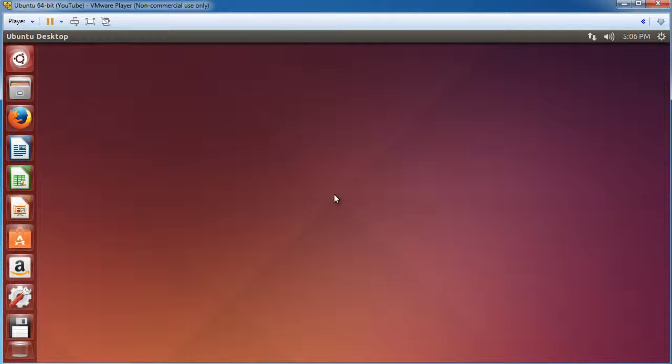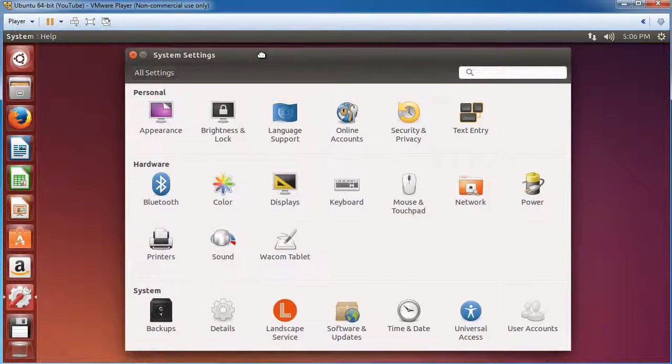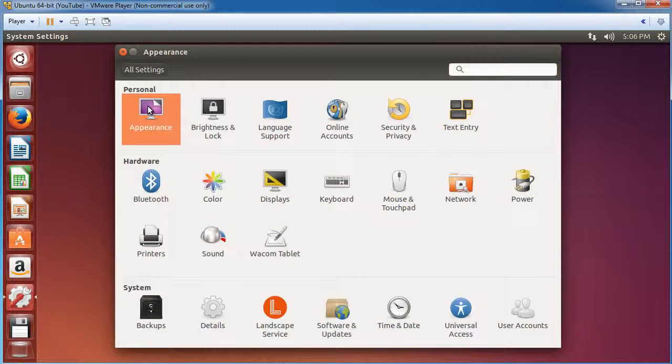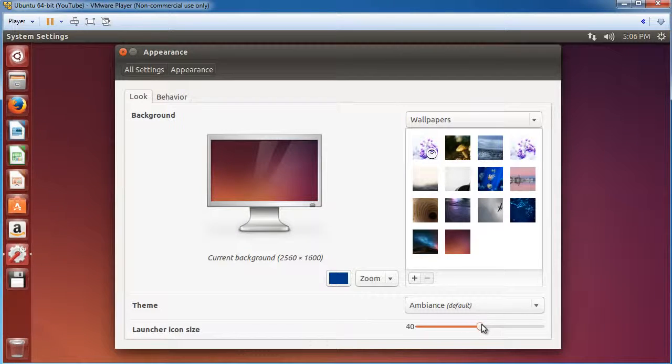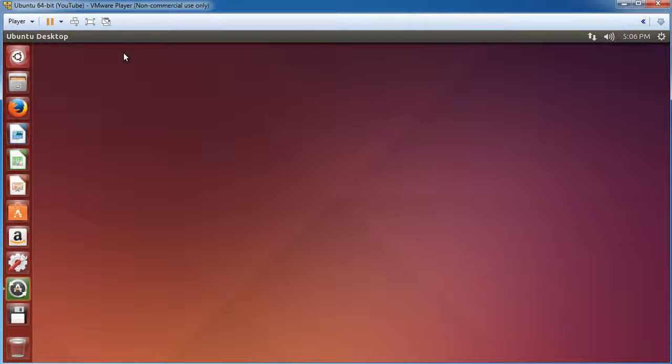And just so whenever I'm recording these videos, all of this is a little bit easier to see, I'm going to click on this button. You guys don't have to do this, don't worry. And this is just the system settings or the preferences. And I am going to go to appearance. And these buttons right here, I just want to make a little bit smaller so you guys can see them all. So I'm going to bump this down to, I don't know, like 40. That's pretty good. And if you want to change the desktop or whatever, then you can do that. But this is the starting point.